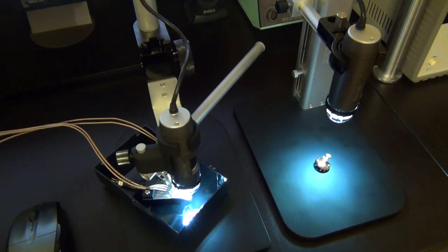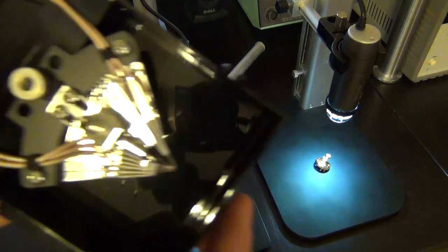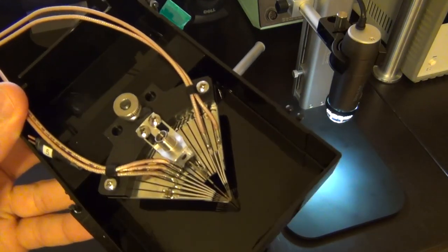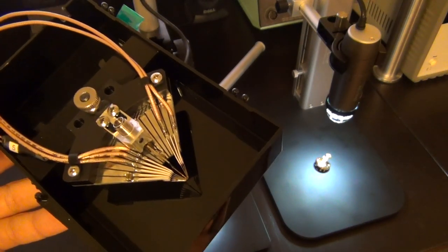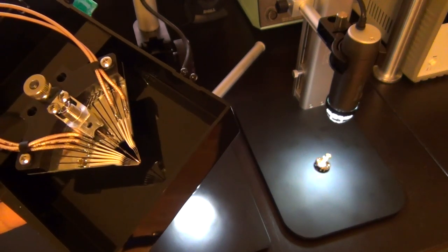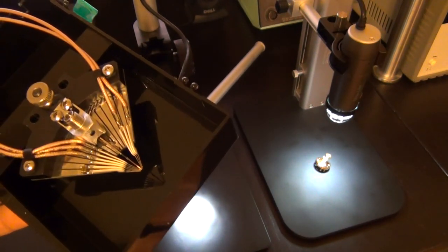On the left side, I have an RF probe. This is a composite probe, and you can take a closer look at it. This composite probe has a whole bunch of DC needles, and then it also has one RF input that I want to take a look at. This is supposed to be a 150 micron pitch probe, so the needles in the tip should be about 150 microns apart, and I wanted to verify that just to make sure that that is indeed the case.